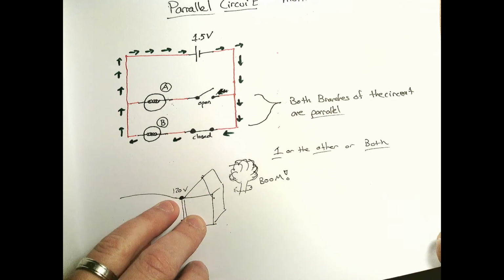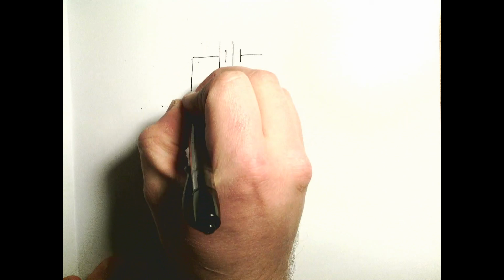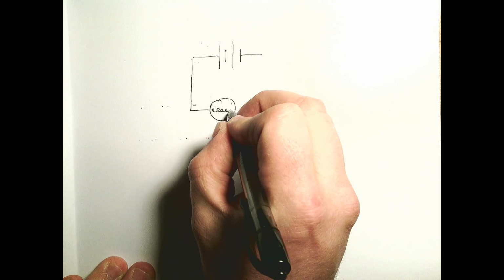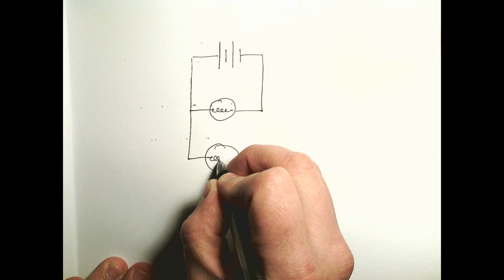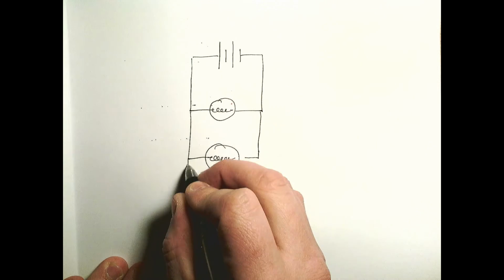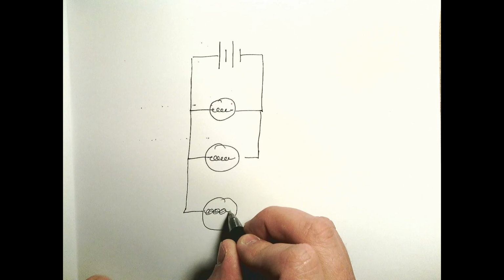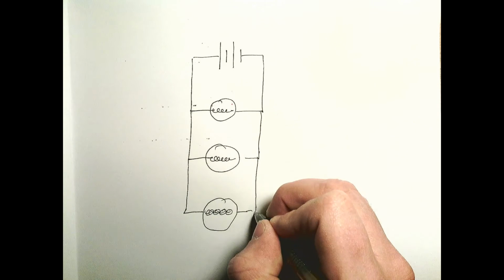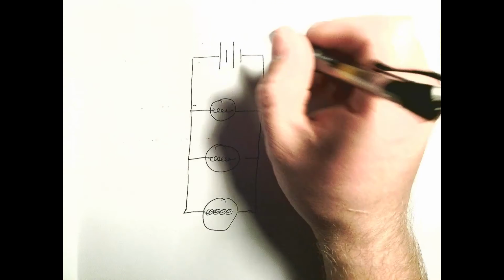One last thing. With a parallel circuit, you can have a lot of things. You don't need to draw this. I could have a lot of light bulbs all in a row. When a light bulb burns out and there's no switch, it kills the electricity to that branch. Why would wiring in parallel be good for Christmas lights?